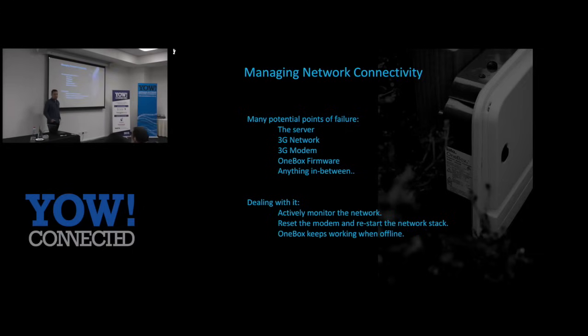unless you're Apple or Samsung and developing one of these, you'll get an embedded OEM modem, a little basically module that you talk to through a serial port. They're less reliable, and you'll have to deal with all of these. So, in the real world, the backend could become offline, the 3G network could be inaccessible, various parts of it. The 3G modem itself might stop working.